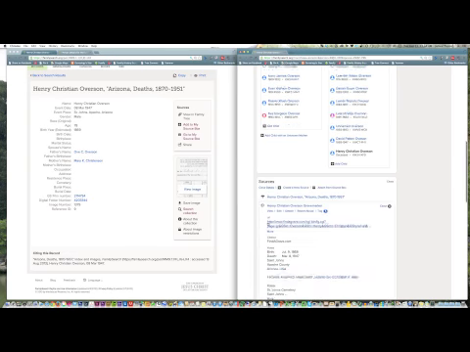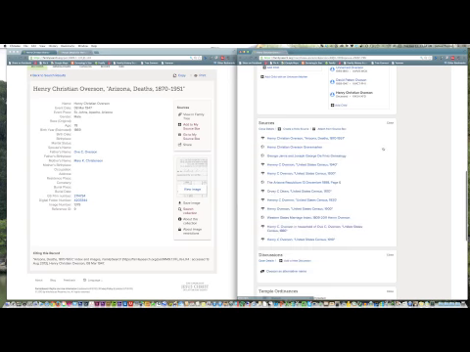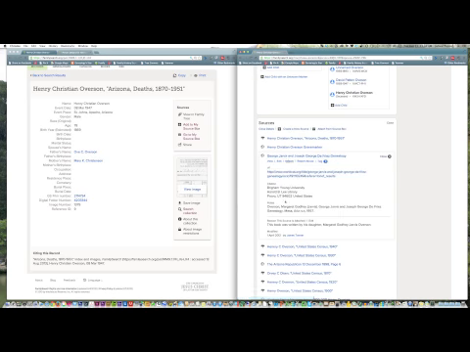Okay, now we need to say a little bit more about sources. You can close these sources. There are basically two types of sources that you see here. Those with the tree icon on the left-hand side of the source are records that are obtained from FamilySearch Family Tree. The ones with the world icon come from external sources, such as the one I just looked at from Find a Grave, and this one, which is a reference to a book that is online.